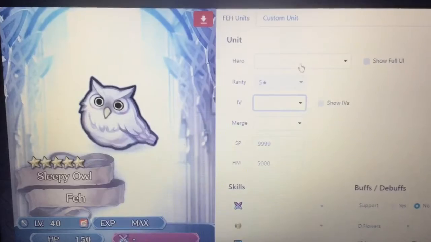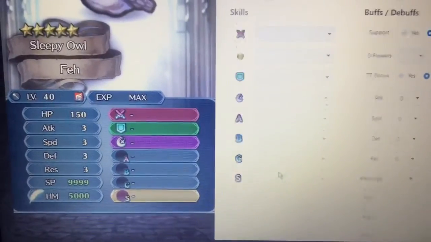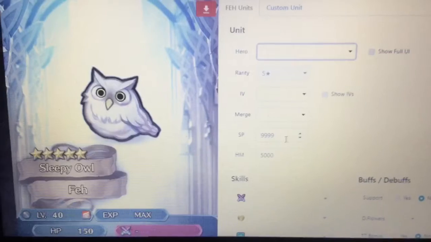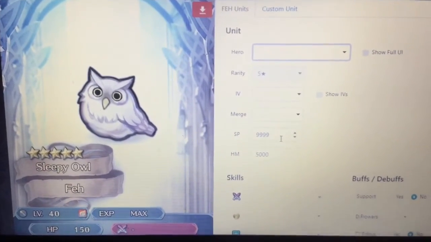So yeah, pretty much how this works. You create a hero, all their stats, and everything. Then I'll show them off here. And then at the end, I'll rate the heroes that I made in this episode into a tier list.